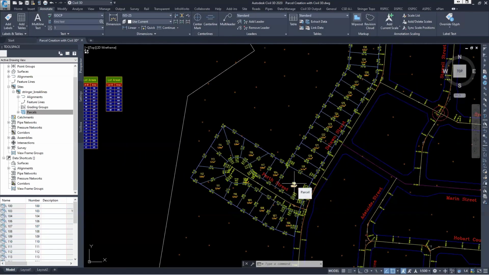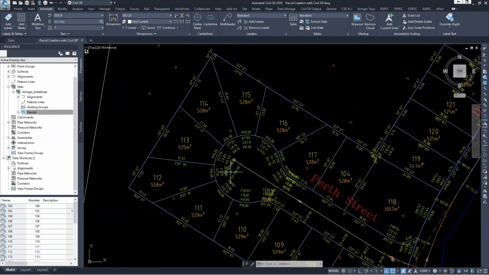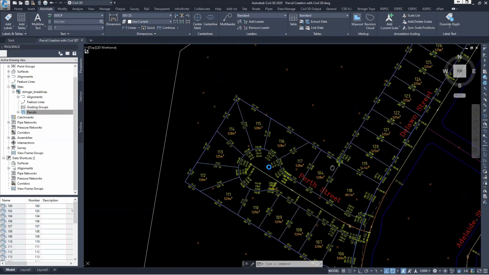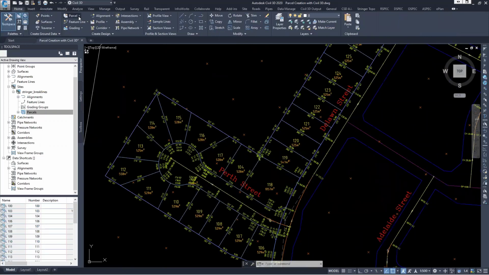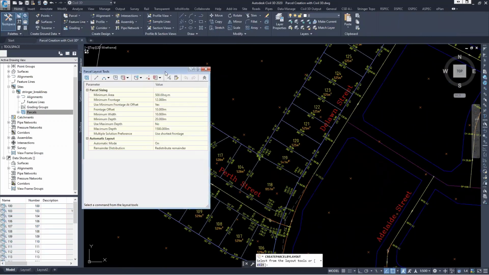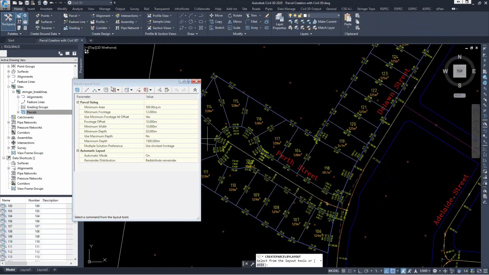So that's a really nice look at how you can work with parcels, create them really easy, subdivide them, use the alignments to create a road going through the middle of them and running through all that. The editing tools are able to be worked in really well. They can be used to delete the segments as needed.